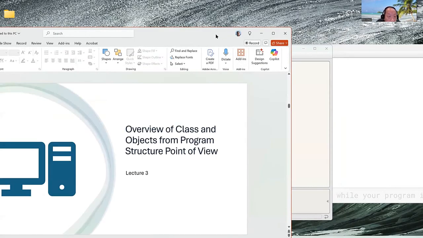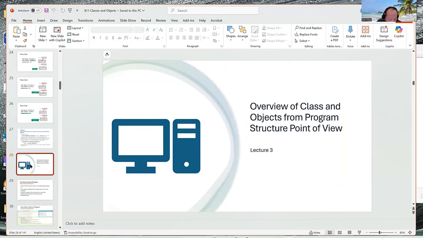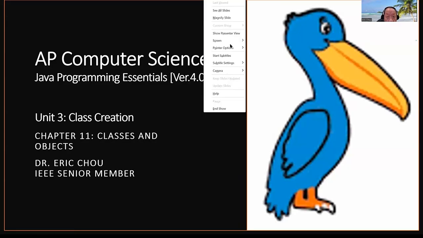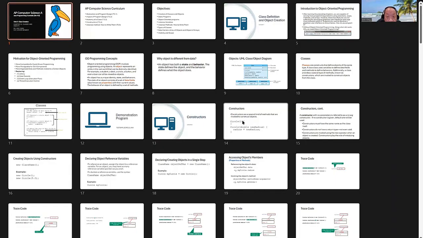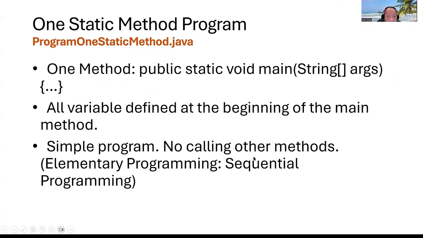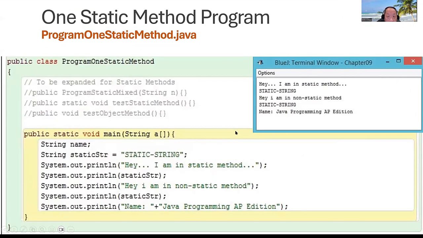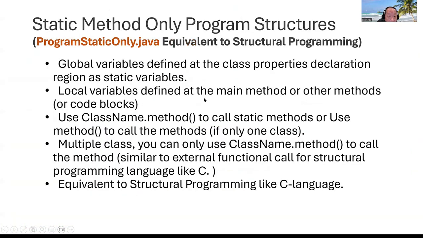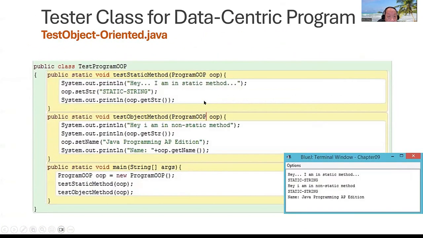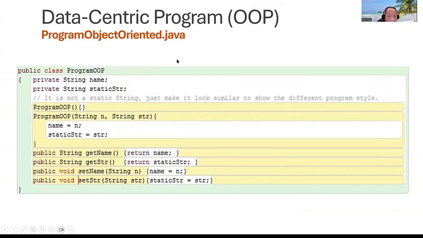Okay, so now we give you the idea of what static programming is, function calling function. That's one way to do it. Later, we will show you more examples of different ways of doing programming. This part I don't want to spend too much time on, just function calling function, static functions. And it's possible that you do object-oriented programming.